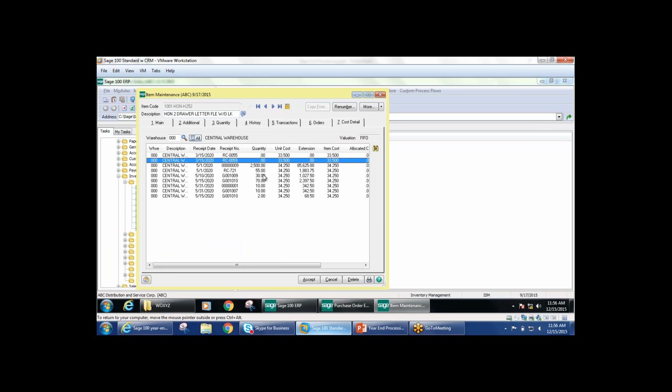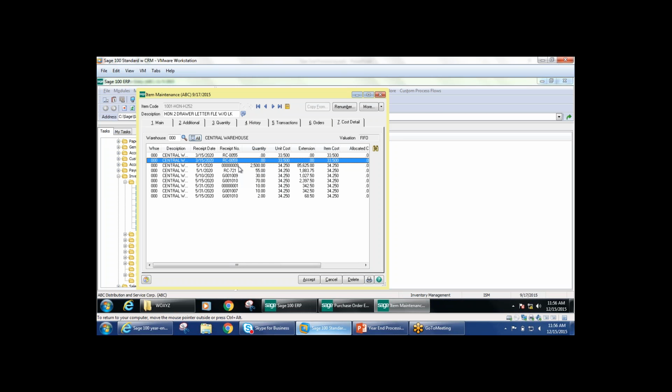This is a FIFO item, so of course as we sell this inventory, it will relieve inventory on a first in, first out basis. These tiers will stay in your system in perpetuity.